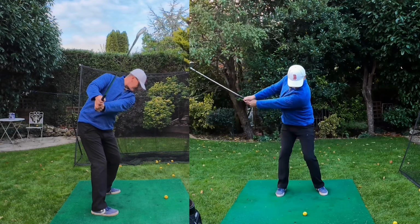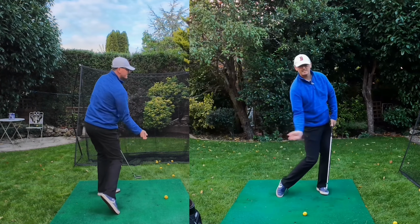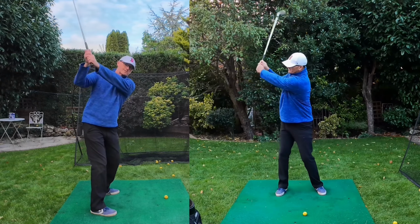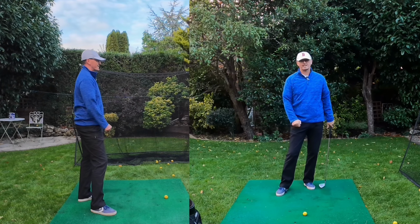Okay, keep it back. Remember, Jim Furyk, been out there for hundreds of years. He's one of the most consistent golfers because he's got a golf swing. Obviously you don't need to be Jim Furyk, but he's got a golf swing that does this, as well as many other professionals out there, a majority of professionals actually.